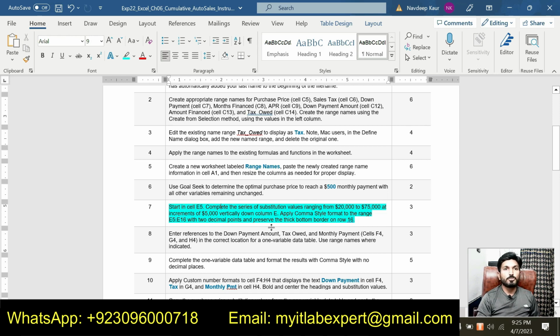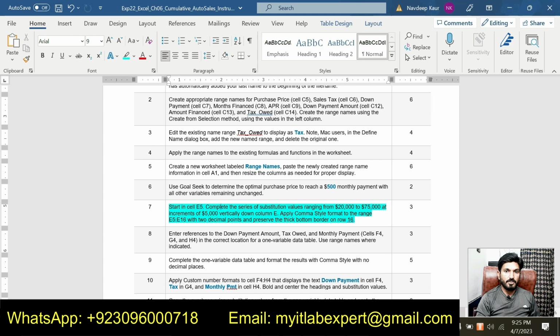So basically we are supposed to insert the substitution values in the range E5 up to E16, and this substitution series will start from 20,000 and end at 75,000, and the step value will be 5,000.